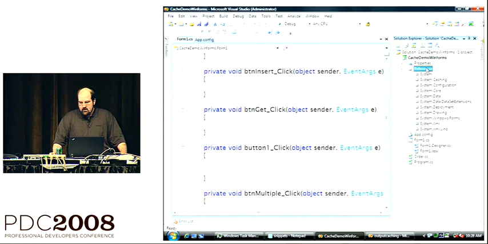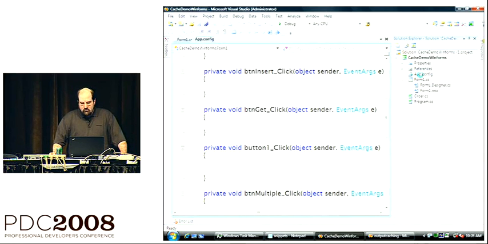So first off, let's take a quick look at references. You'll notice in here there is no System.Web DLL. What there is, however, is a System.Caching DLL. So again, that's just to reiterate the fact we want to make caching a generic service that's available for anybody in the framework, as opposed to artificially stuffing it into System.Web DLL.